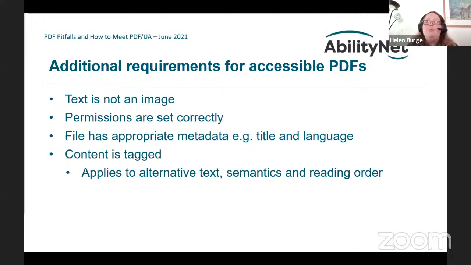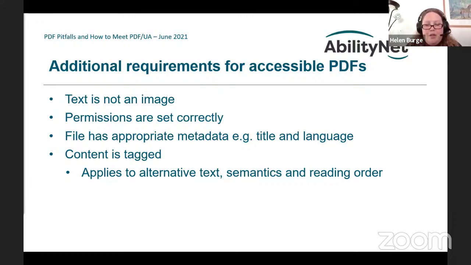But then there's also permissions within the file itself. If you don't let people edit your PDF, they can't use it in a way that suits them. The file has appropriate metadata. Title's always important because that can often be what you see as the property for the PDF. Often the tab is the title, not the file name. And the language is important, and the content is tagged.